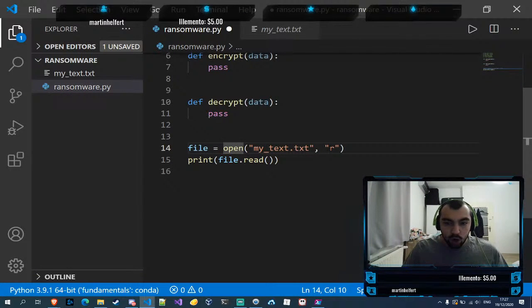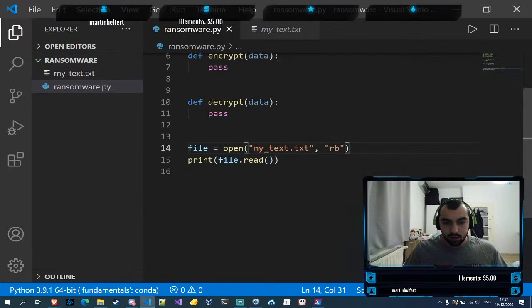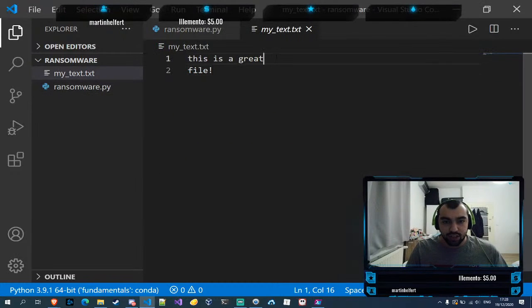Now, if you open this as read bytes, by the way, you'll notice that this became a byte string. And you can see it's a byte string because it has the b prepended to this, and it has the rest. So this is a whole string. Backslash r backslash n, that's the carriage return and new line. So this represents what happened between here and here, which was the new line.